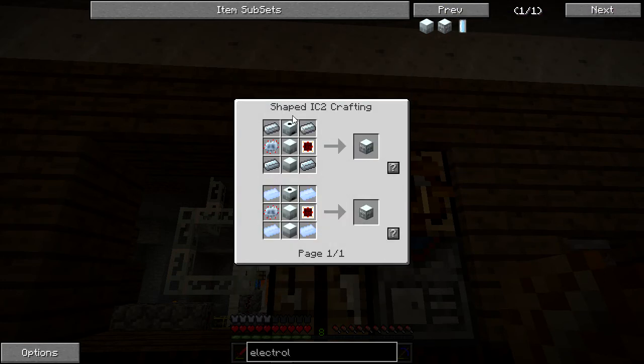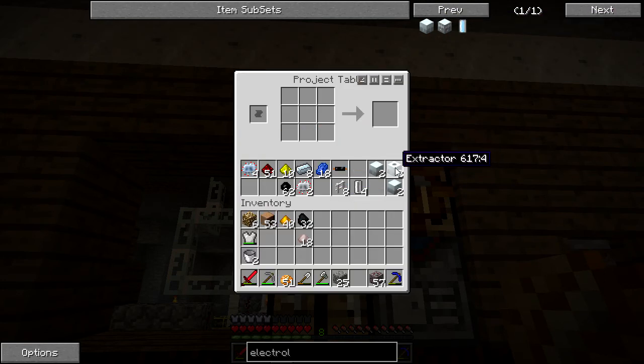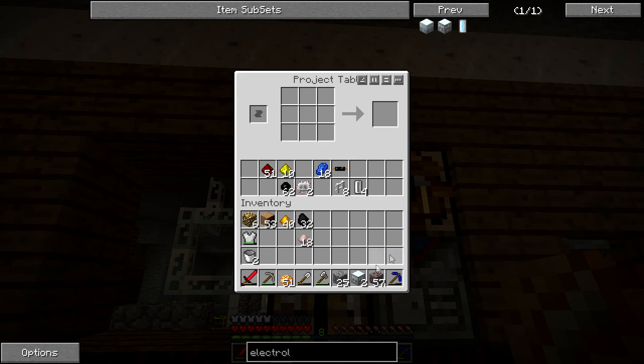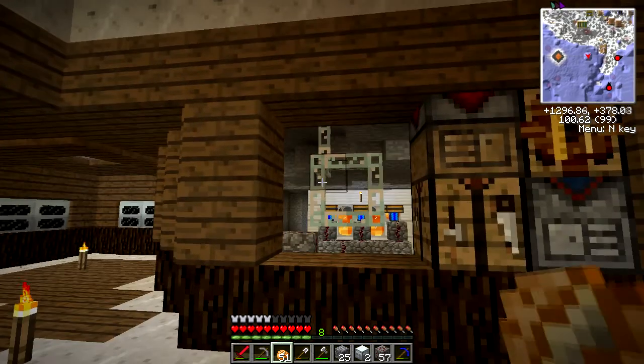And we should have one each of those. What order did they go in again? Sorry. Extractor, electrolyzer, magnetizer. So we put an extractor, an electrolyzer, and a magnetizer. Then refined iron at each of the corners. And 2 advanced circuits gives us the industrial electrolyzer. And we're going to make 2 of those. So that is one of the machines we need made.